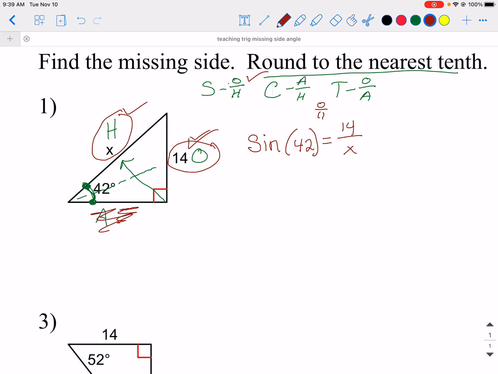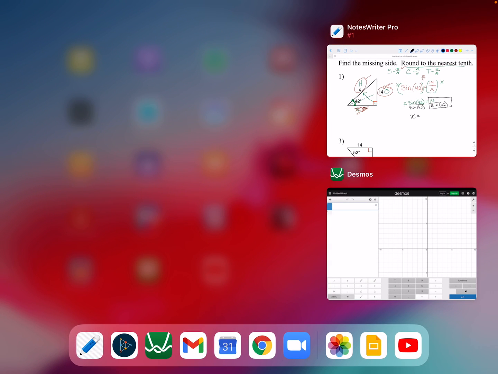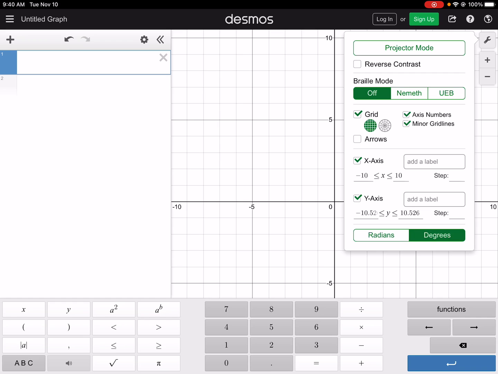So, I set this function up like this. I'm going to take my sine and my degree, and I'm going to set it equal to my O over H. My opposite is 14. My H is my X. Now, I'm solving for X, so you just have to do basic algebra here now. So, you have to multiply both sides by X. I have X sine 42 equals 14. I need X by itself, so this one is a little bit more work. I need this X by itself, so I'm going to get rid of my multiply sine 42 by dividing by sine 42. And what I do to one side, I do to the other.